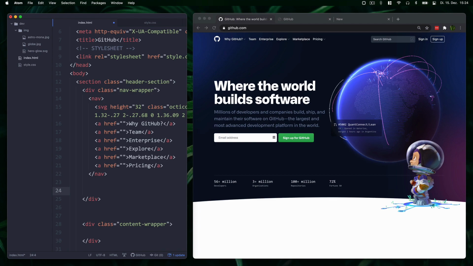Then we need our kind of login thing and search.